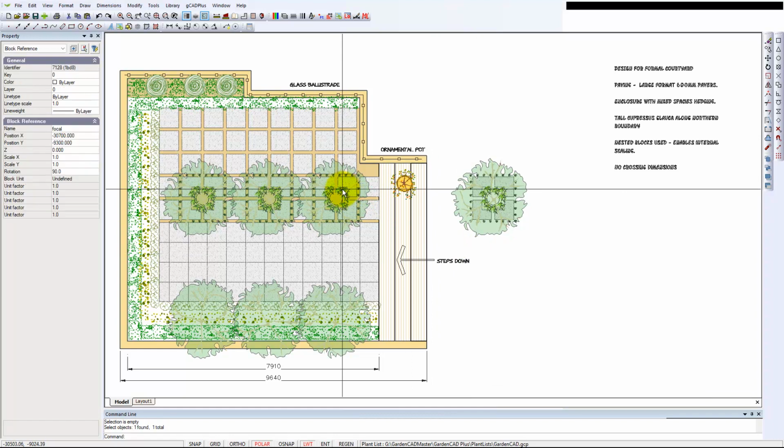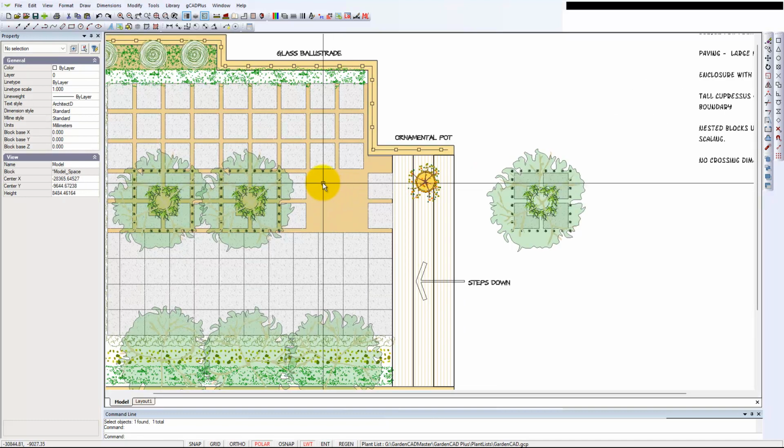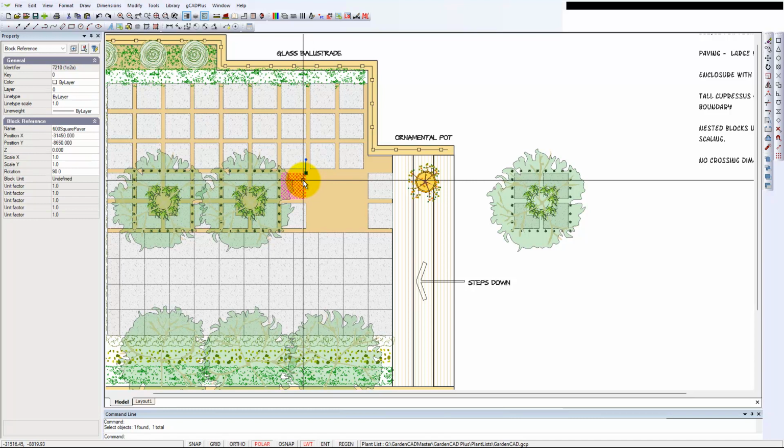If I delete this one, note how this has been managed. There's a block, a 600 square paver has been used, and in a sense this has been cut out, so this block's been put back on top of it. Let me undo.